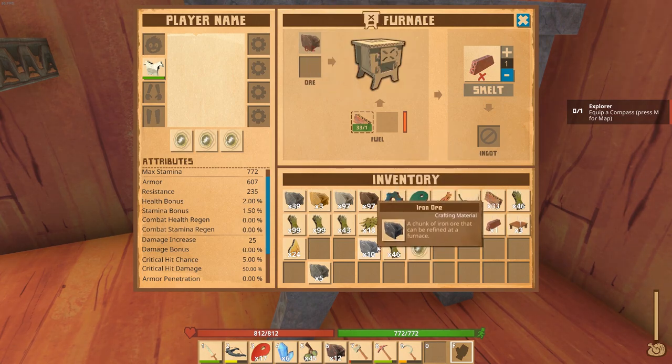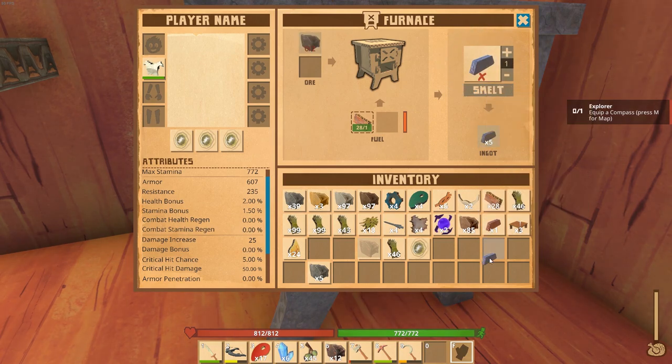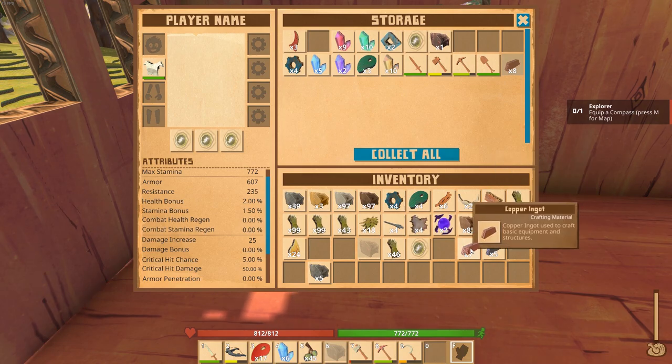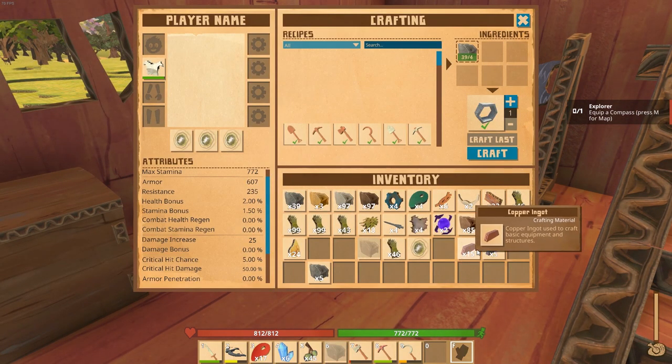What is going on here? Smelt those. 5 of those. Okay. Ooh, look at that. Did I not get any more? Oh, yeah, I got copper right here. Oh, I left it in there. I see what happened. All right, so we have, what, 7? Did I have any more in here? Oh, I did indeed. You can't combine it in the chest. You have to combine it after it's out of the chest.